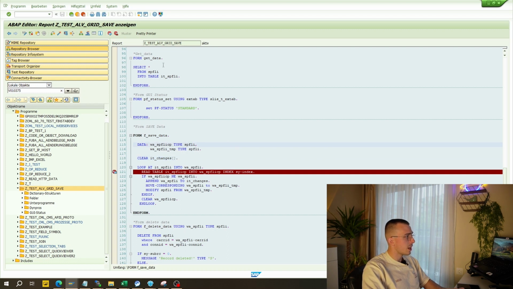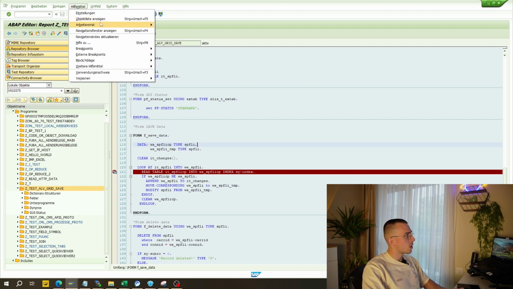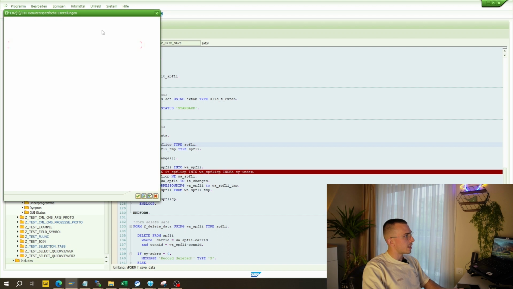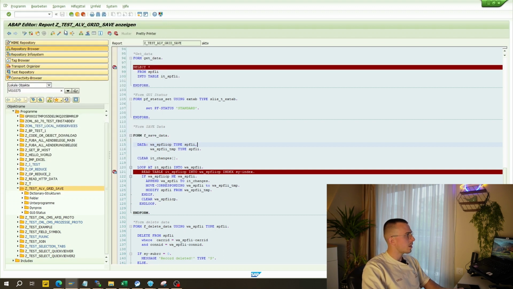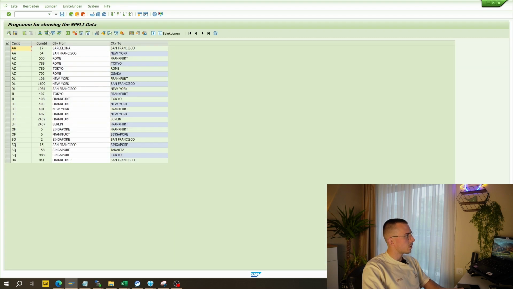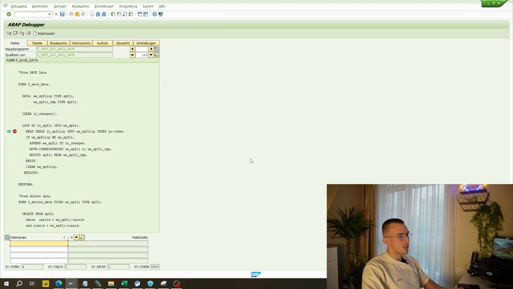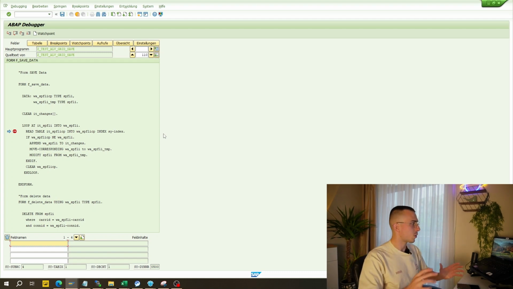Let's just see now how this is functioning. We're now in the report again. We have breakpoints, so we go to help here, and then to settings, and then from here you have debugging, and here we have this ABAP debugger sub window, from where you can select the classical one or the newer one. If I select the classical one, then this setting will stay, and every time when I debug, it would open the classical one. So I'm going now to show you how the old one looks, and then we are ready for this video. Let's say we have the classical one here, and we go to execute. We should make a change. We make once again parser. We go save. And now this is the old one. There are some functions, as I said, which are different, and you can observe some more things here. But this is all for now, and I would like to ask you a question in a second.